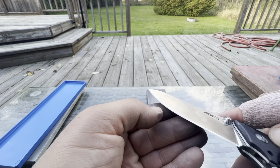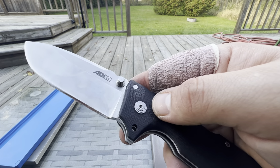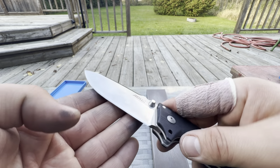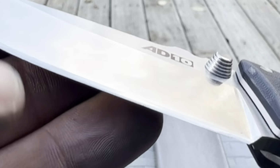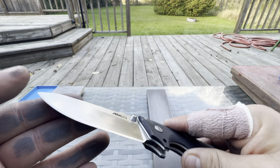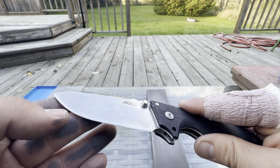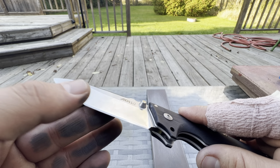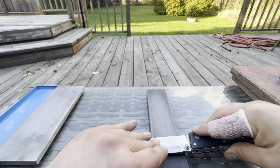It looks like I've gotten about, make sure this is in focus. You can see it's mirroring already just on a medium. So we can already see it mirroring. See that? There's some smaller parts like right here where you can see it's a little raggedy. So I'm just going to go over a little bit more.